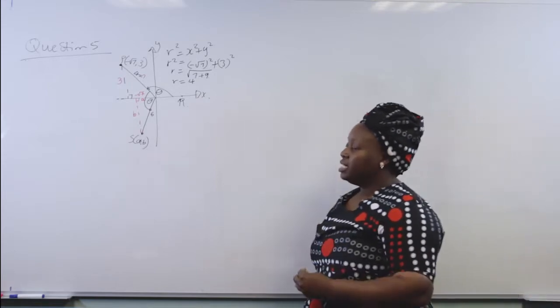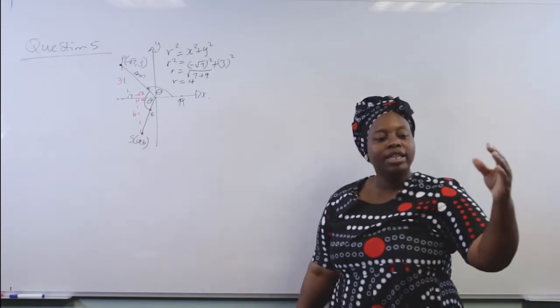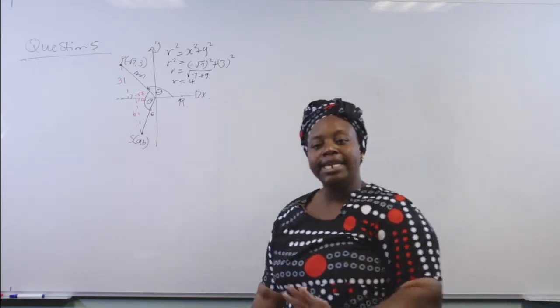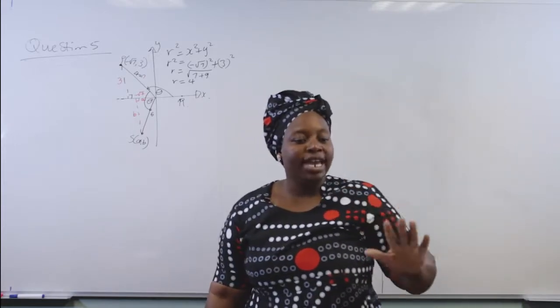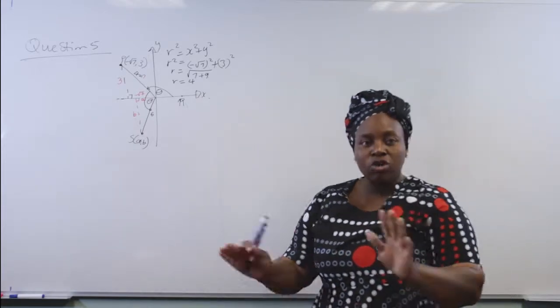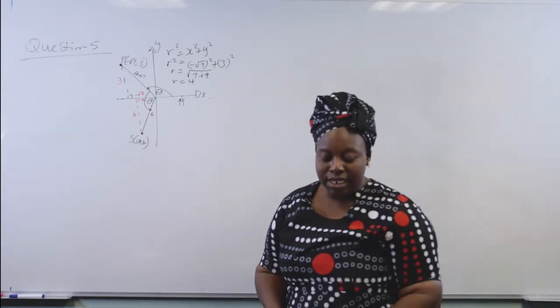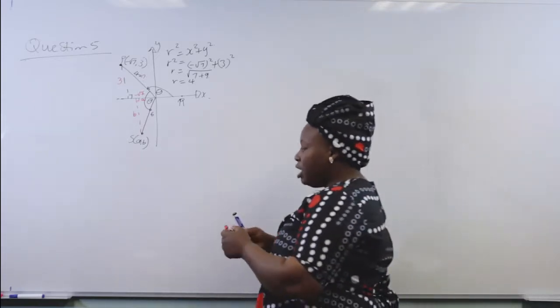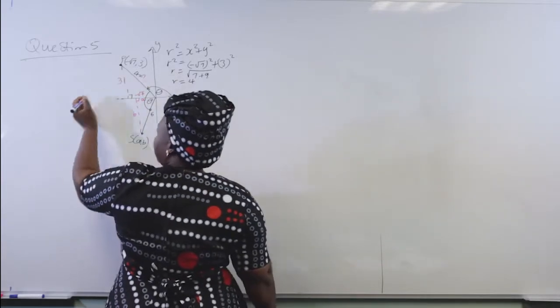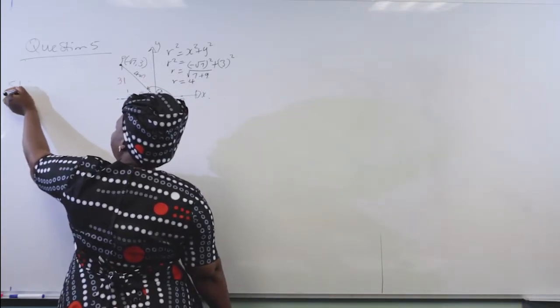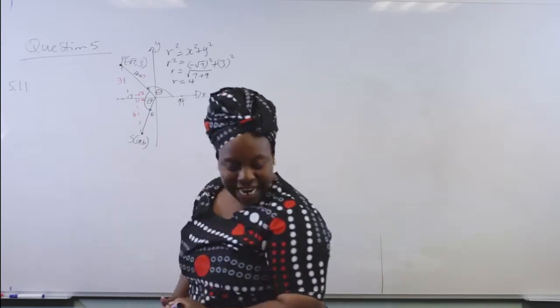Now the trick is you must allocate all the information given in a diagram before you start looking at the question, so that you don't get confused, right? Then after here you go to the question. 5.1 says find tan theta. It's going to be simple because now we have everything needed. So that is our 5.1.1. We must find tan theta.